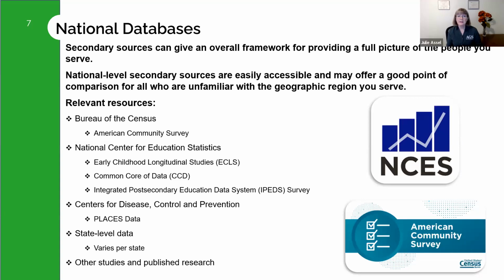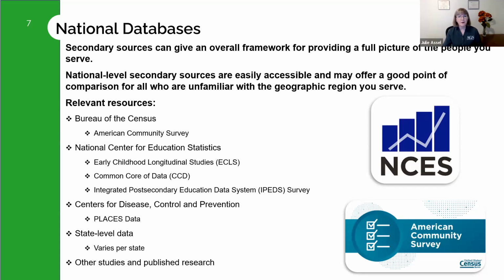For depicting things like socioeconomic status, racial and ethnic data of a community, or even looking at geographic differences, the US Census and its product, the American Community Survey, are very useful and user-friendly. Now, a lot of people are familiar with the census, but they always think of it as a 10-year time frame. The American Community Survey, on the other hand, produces annual and 5-year averages.